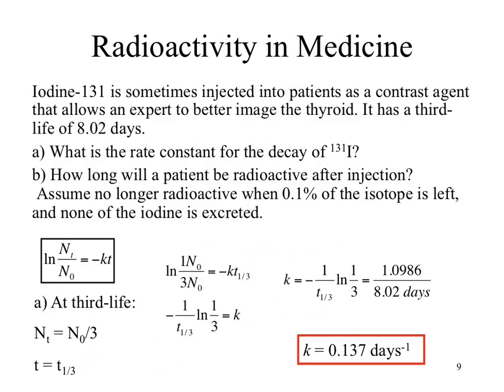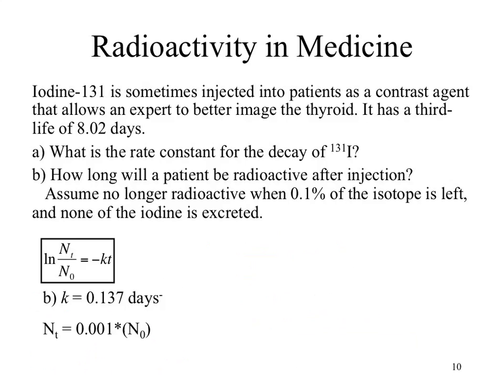We're also going to assume, for the sake of this problem, that the iodine does not get excreted by the body, which is probably a really bad assumption, but you don't want to involve that rate constant as well. Okay? So what does that tell us? That tells us at whatever our time is, N sub t is equal to 0.1% of whatever we started with. So it's giving us yet another version of what this half-life information is.